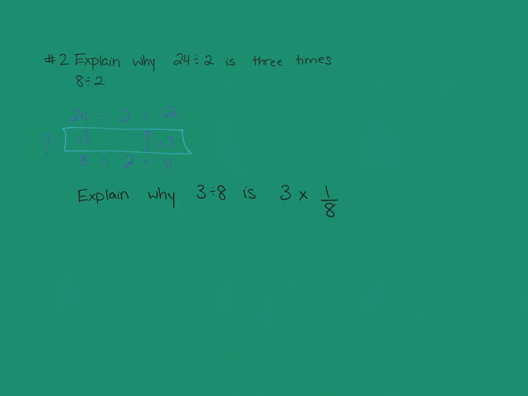They're also going to frame this as questions like, explain why 3 divided by 8 is the same thing as 3 times 1/8. And if we look at this mathematically, when we are multiplying, we multiply our whole number by the numerator, so that equals 3, and there's an invisible 1 denominator here, so that is over 8. And we know that we can rewrite this as 3 divided by 8. Okay?